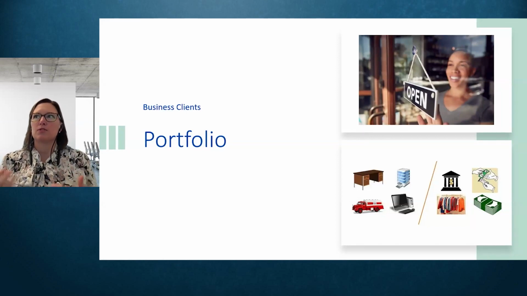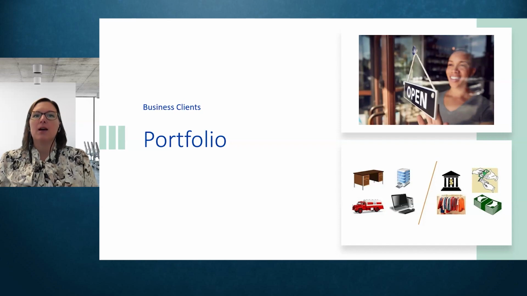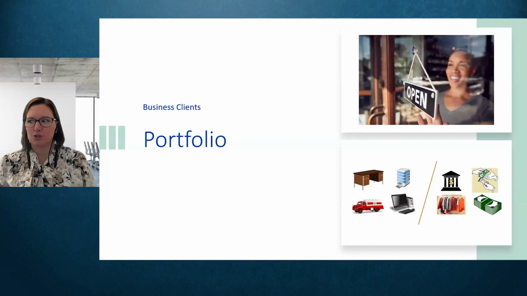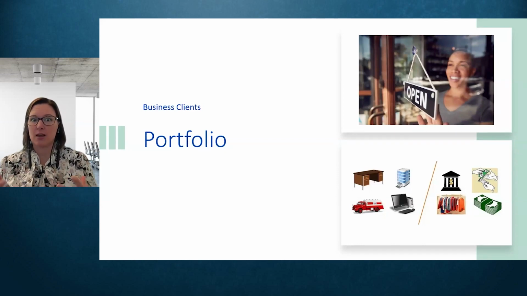The concepts, or the cases, that usually come to me involve taking a look at what that client already has. Maybe they have a small company, maybe they have a commercial rental property that they have for the company. They have other assets within the company, and they're trying to figure out how we can deal with perhaps estate planning solutions, or can we make things a little bit more efficient on the tax side? Those are usually the two main things. How do we plan for taxes at death, but taxes also today?